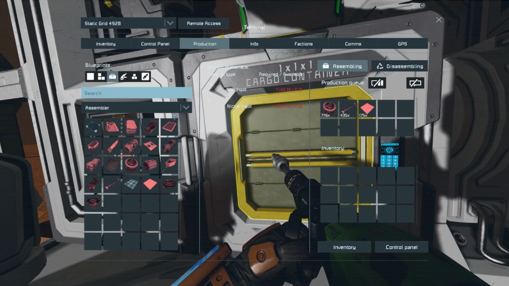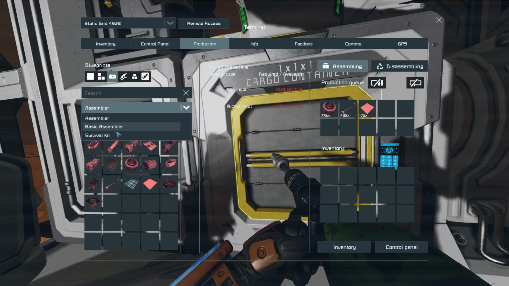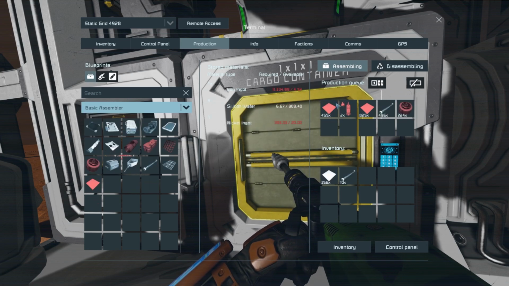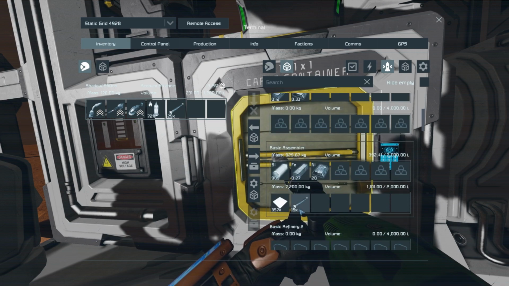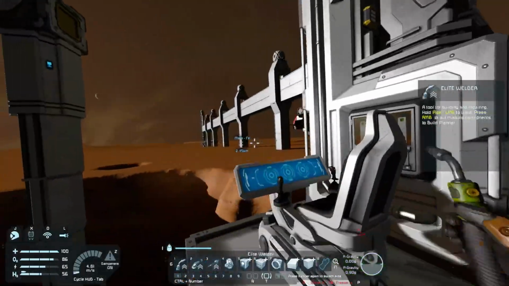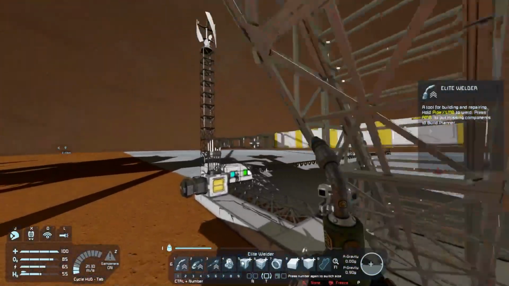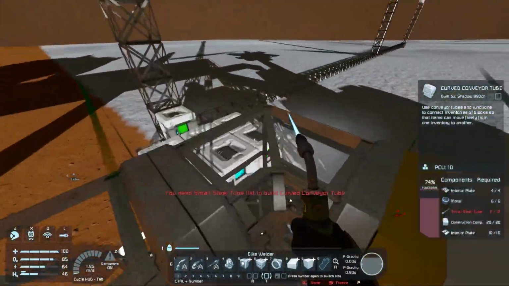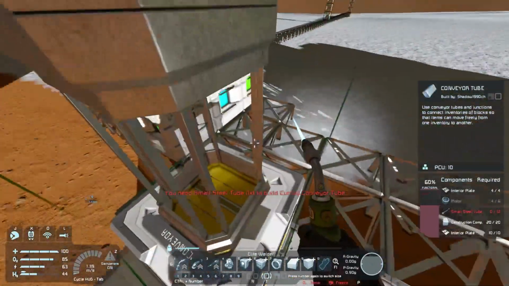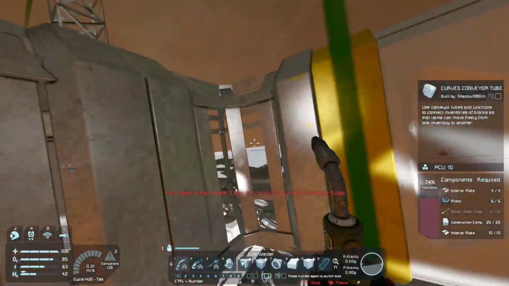So we might also need to switch this around, because we also need frickin' motors as well, not just the tubes. Although tubes were 24.